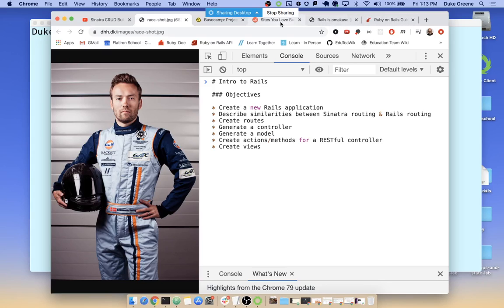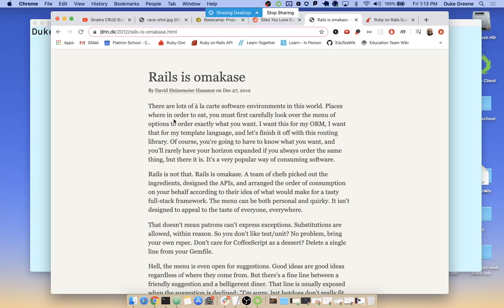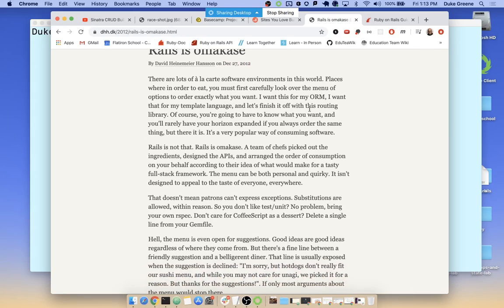One last word about conventions. This is something that DHH wrote way back in like 2012. And basically he compares his app to a restaurant and says, I've got Rails, and Rails is like a sushi shop where you go in and the chefs know what food you need because they've run this successful sushi shop for a long time. And they trust that their palate as chefs is more mature than that of the typical diner. And therefore you might not like unagi. They don't care, it's on the menu.